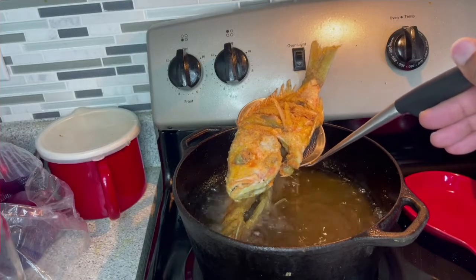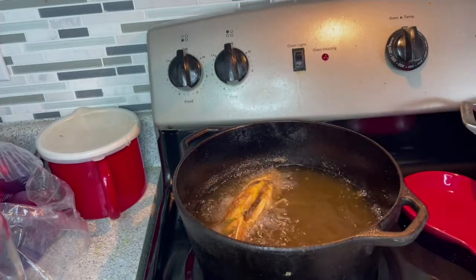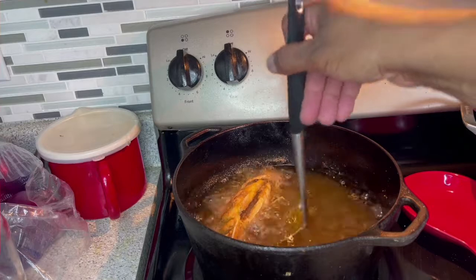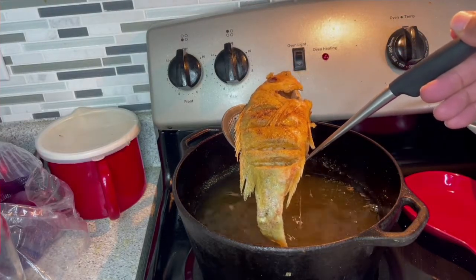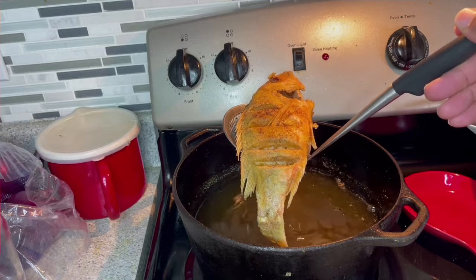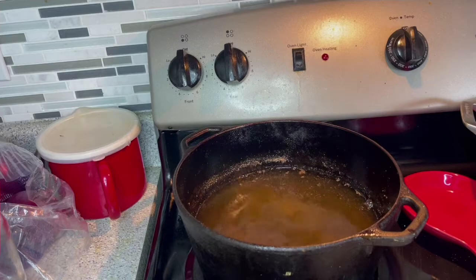All right, now they have fried, and we're going to lift them up out of there, and we're going to put them on paper towel, let them drain just a little bit. But if you have a wire rack, you can do that too. Make it nice for yourself, but you want them to be nice and crispy, okay? This redfish is so delicious.